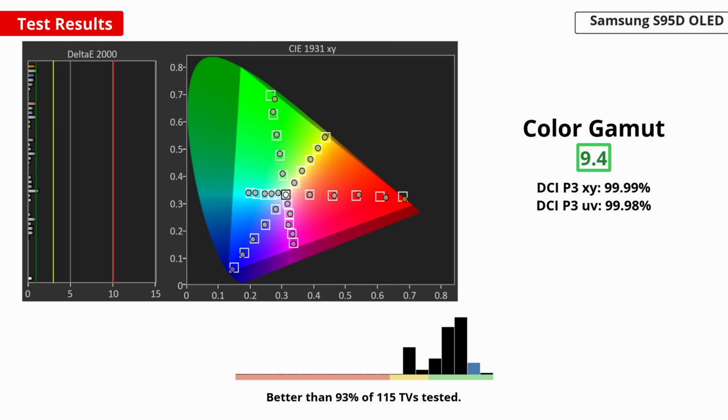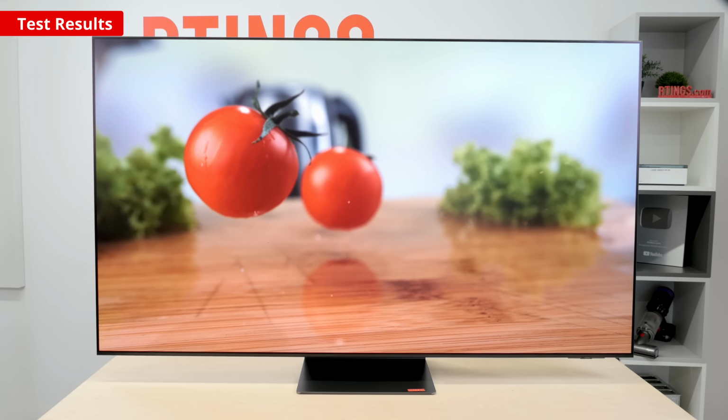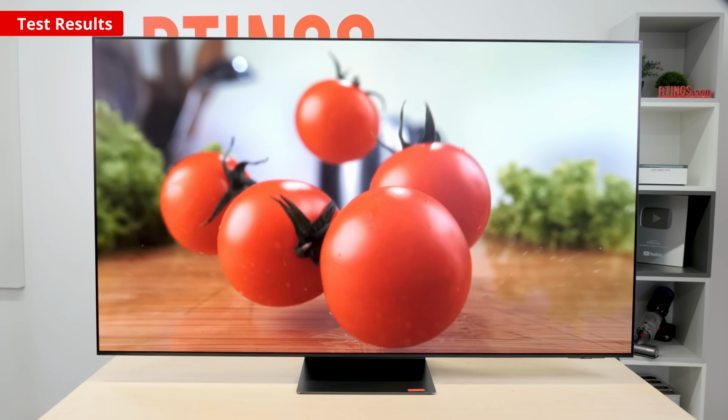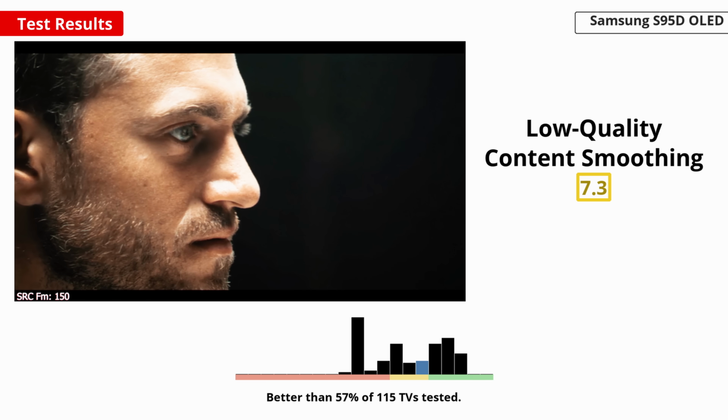Man, this TV is colorful. It has an exceptionally wide color gamut and displays the full range of colors in the DCI-P3 space. It's also excellent in the wider Rec 2020 color space, with only some highly saturated colors deviating slightly from what they should be. Like the S90D, this model also has a new color booster feature. The setting oversaturates colors, but it does a surprisingly good job of keeping accuracy within both the DCI-P3 and Rec 2020 color spaces. So if you're willing to sacrifice just a bit of accuracy for an even more vibrant presentation, Samsung has you covered.